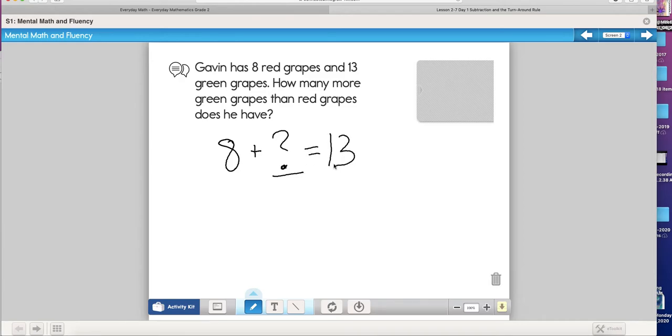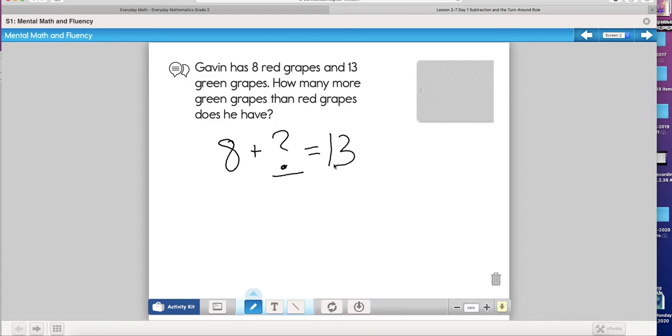Why did you know to count for a mystery number till you got to 13? Because 8 is before 9, and whenever you have 9 and then you have 13, you have to subtract.